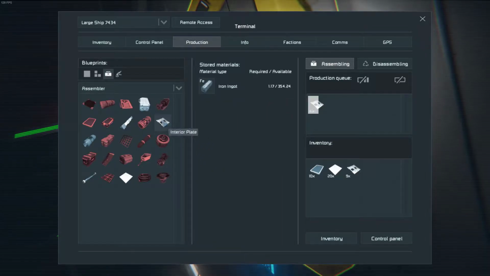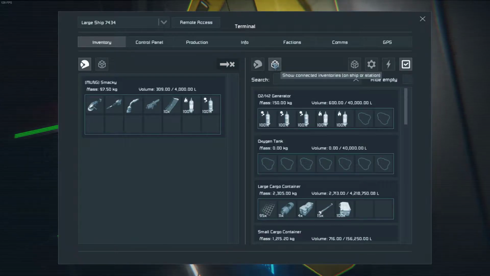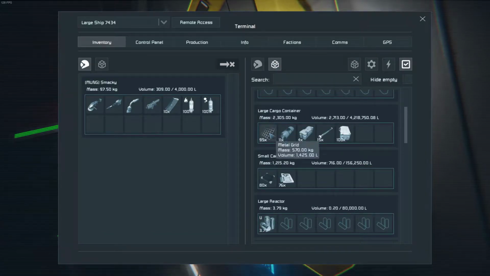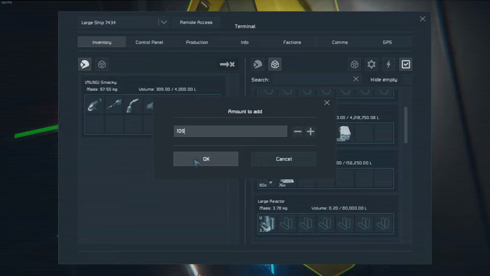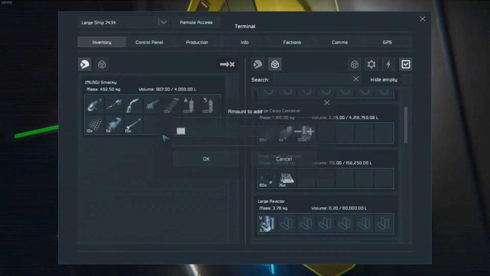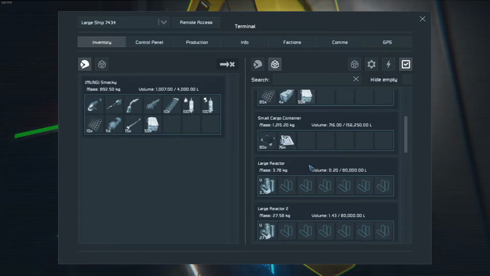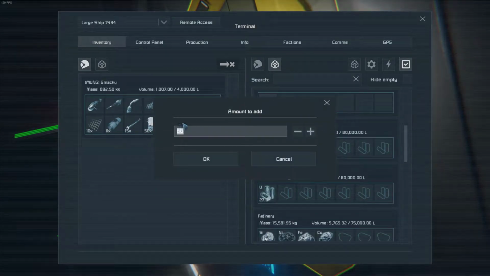And so you'll see here that different things require, it shows you in the middle what materials are required. And this one here shows us all the connected devices in the station. So we're going to need, I think, 5 to 10 grids. We're going to need the small tubes, the steel, large tubes, 50 construction components. We'll probably need some more of those. I think we need 10 bulletproof glass if I'm not mistaken.